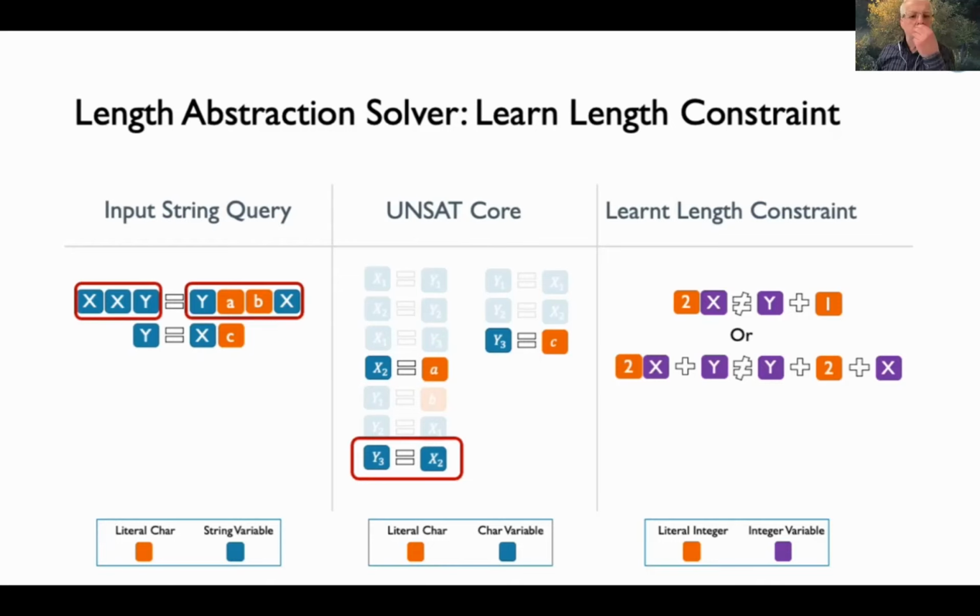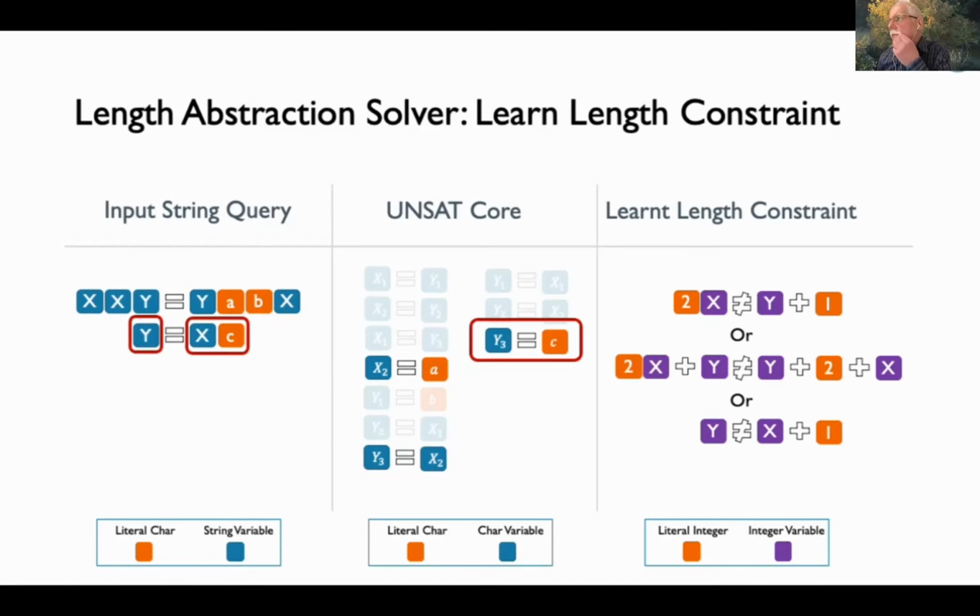We have to do this for all the equations in the unsat core. So for the second equation, we get this new length constraint, which we find in a similar way by trying to avoid this alignment again in the future. And for the last equation in the unsat core, we would get this third constraint on the right. So to make sure that we never get this same unsat core that you see in the middle of the screen up to renaming, we would assert the disjunction on the rightmost column.